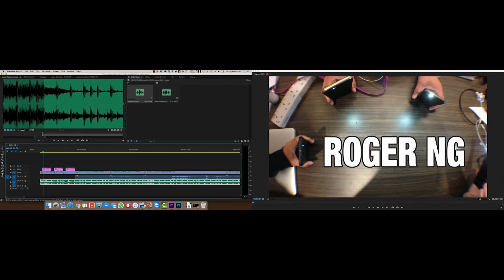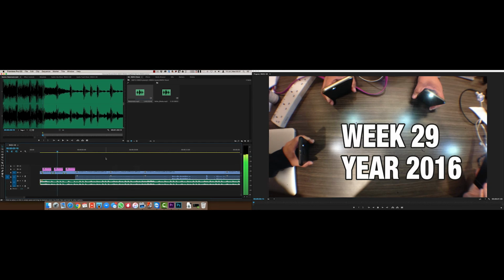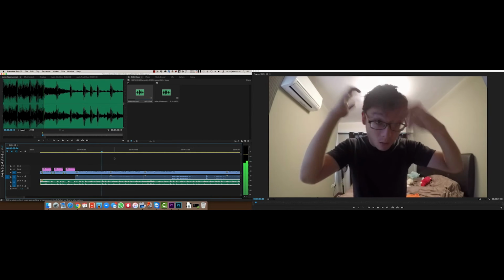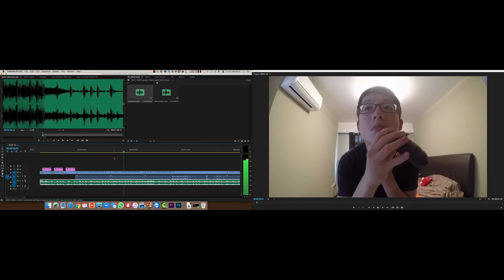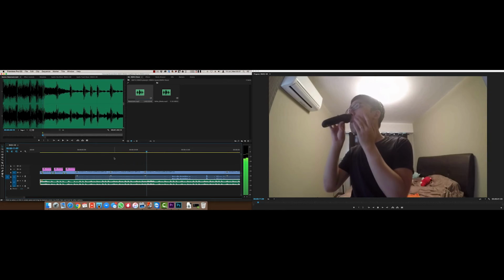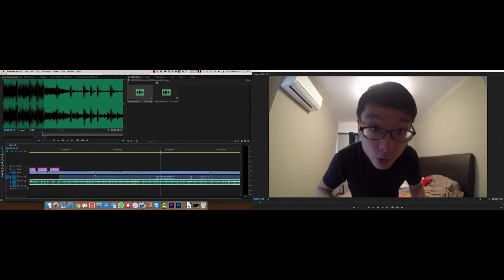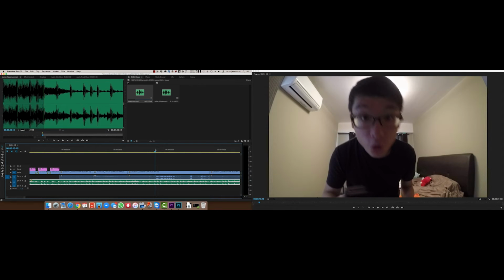So I click on the audio file, I press the shortcut G, that brings up the gain settings of the file, and I set it to -6, and the rest of the audio is all at -6 as well. After this, I go through every single clip throughout the timeline. What I'm doing here is, as much as I'm trimming down the unnecessary portions of the visuals, I am also bringing up or adjusting the audio levels of all the speech that I have in the video to -6 as well.